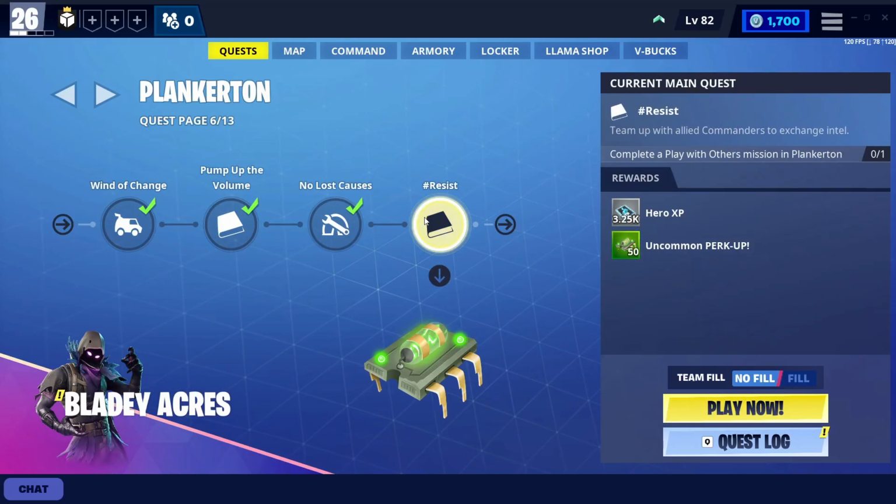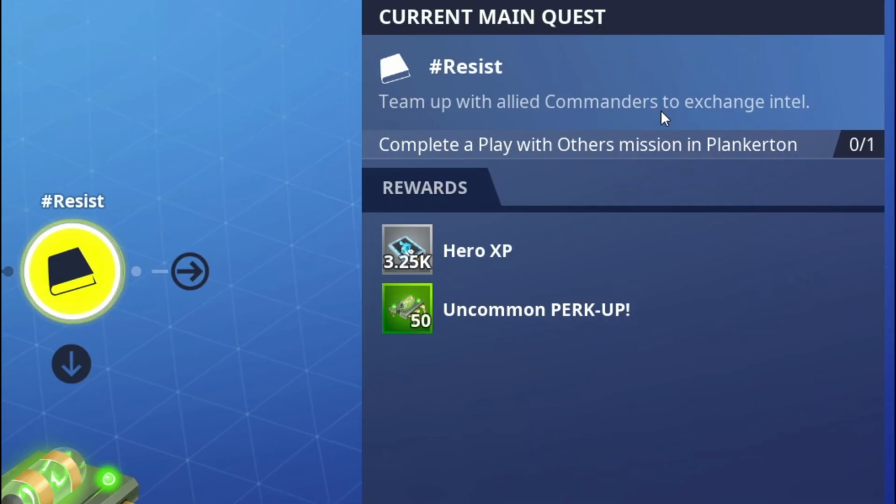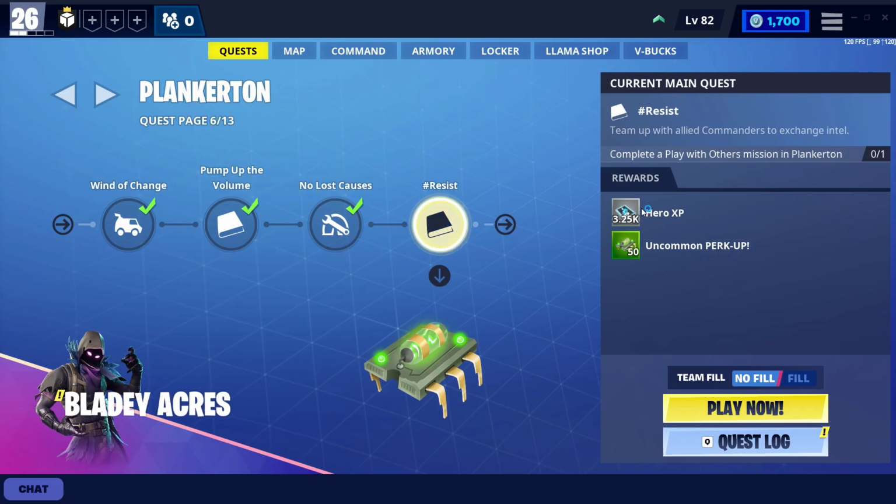Now, the next mission, #resist. Team up with allied commanders to exchange intel. Complete a Play with Others mission in Plankerton. 3,025 hero XP and 50 uncommon perk up.